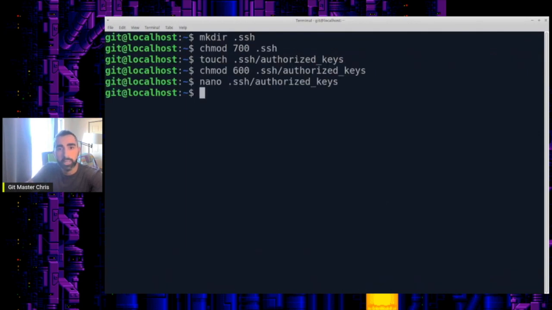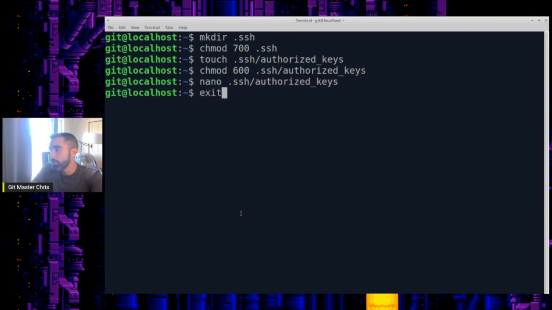All right, so the public key is now on the server for the Git user, meaning we can log in as the Git user. But we won't be logging into the server with the Git user. This is just for Git to make the connection. All of these commits will be signed by the person whose name is in their Git configuration. So they're not all going to be commits made by Git.